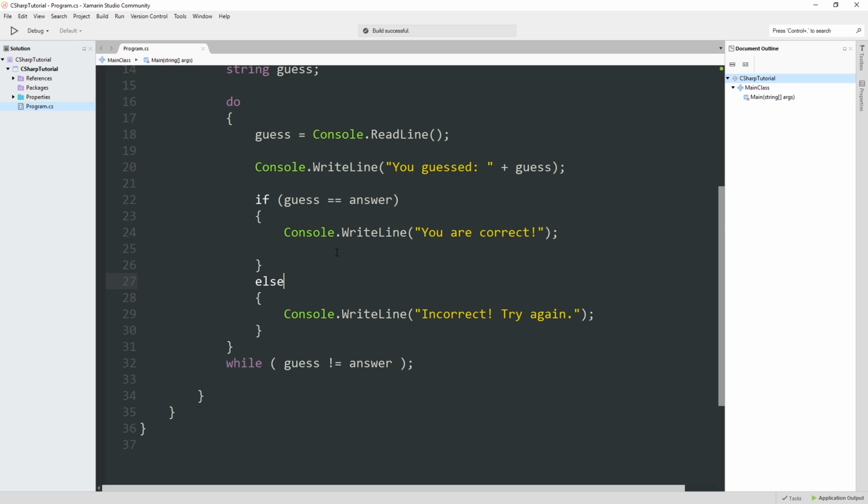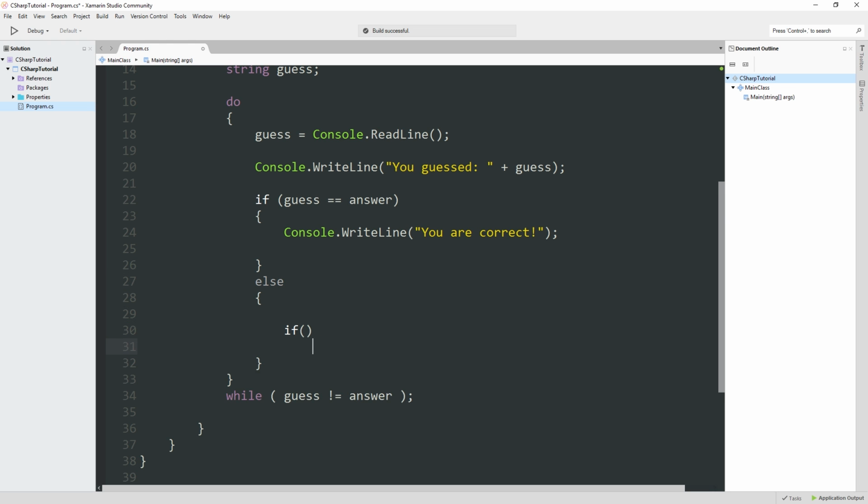There's a couple of different ways we can structure this. Inside of this else, we can have another set of ifs, right? If something, else something else. So if the user hasn't picked right, we could do another check in here to say, is our number bigger or smaller than what the user guessed? And we can let them know. Alternatively, we could replace this else block with, all right, so they're not correct. So we could say else if this, else if that. This is all part of the same sort of chain of events.